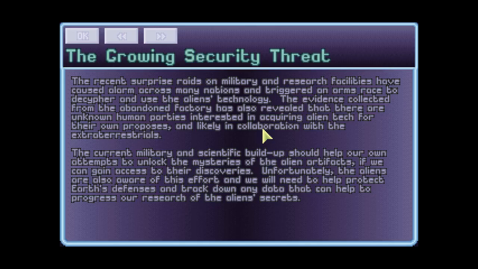So what is it? The growing security threat. The recent surprise raids on military and research facilities have caused alarm across many nations and triggered an arms race to decipher and use the aliens' technology. The evidence collected from the abandoned factory has also revealed that there are unknown human parties interested in acquiring alien tech for their own purposes, and likely in collaboration with the extraterrestrials. The current military and scientific build-up should help our own attempts to unlock the mysteries of the alien artifacts if we can gain access to their discoveries. Unfortunately, the aliens are also aware of this effort, and we will need to help protect Earth's defenses and track down any data that can help to progress our research of the alien secrets.